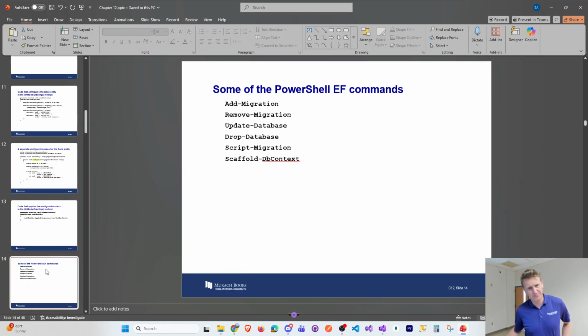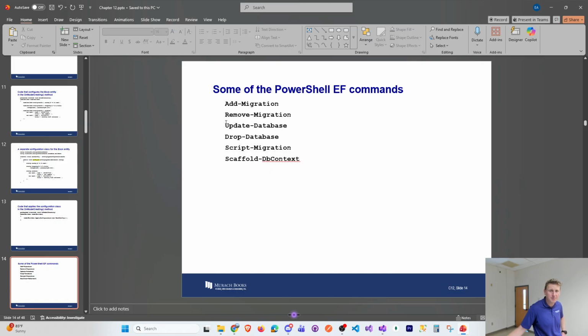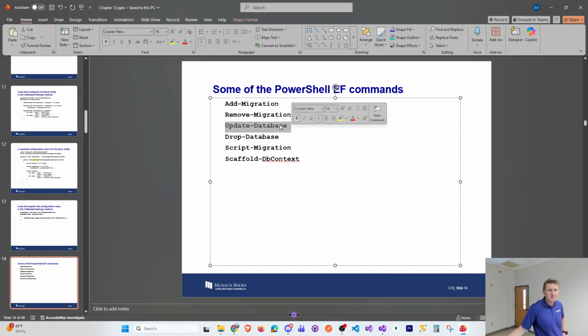So these are all Entity Framework commands to work with your database schema. The ones that we've used many times in this class: add migration, update database.